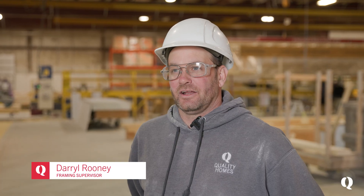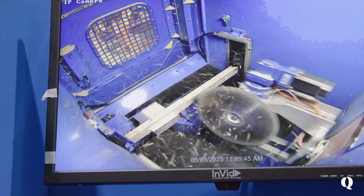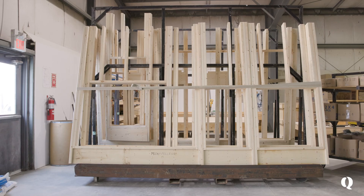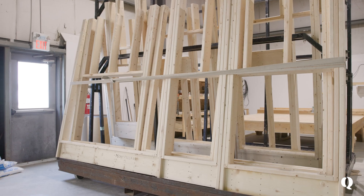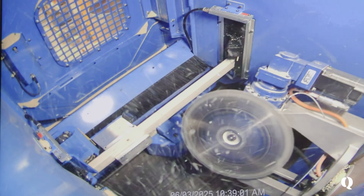Super efficient in here. All our material here is dry — none of it's wet or damp. We have the truss shop over there; they cut our plates for each wall that has to be built. All our studs here are pre-cut to length. It works out real nice having that secondary plant cutting all that stuff for us.